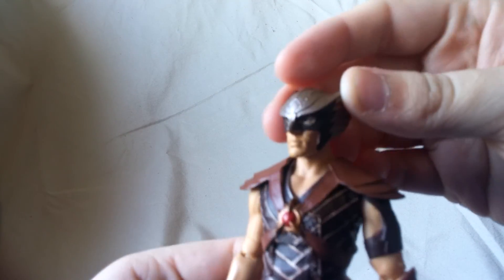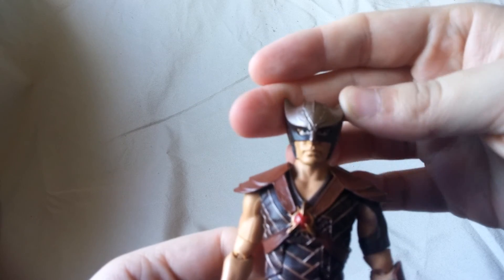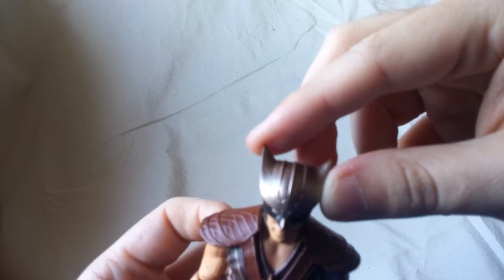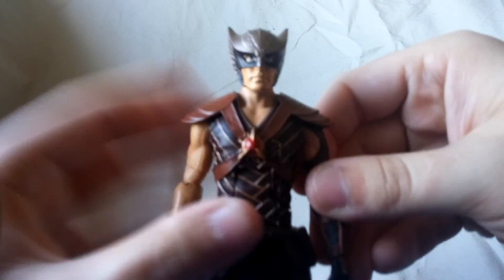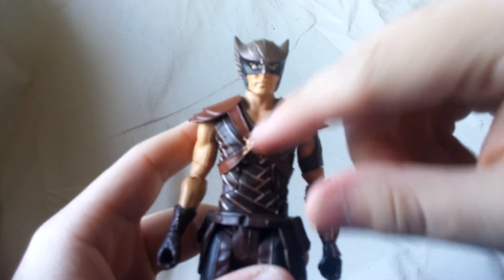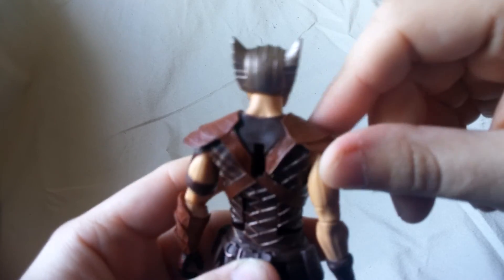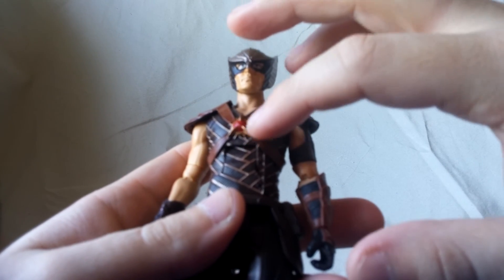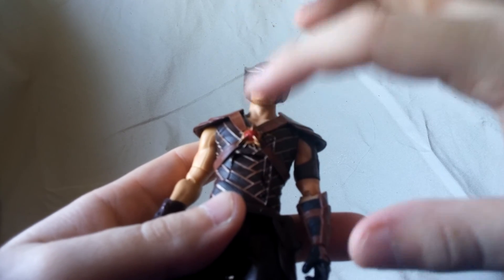Looking at the head, it looks pretty good for the face. And even just looking at the face part, you can see his eyes are kind of painted blue — they stand out pretty nice. And you have this part here, the shoulder plates. Nice brown leather. The paint, I think, is really nice. It stands out, leading into this gem or whatever you want to call it that's on his chest — a nice bright red.